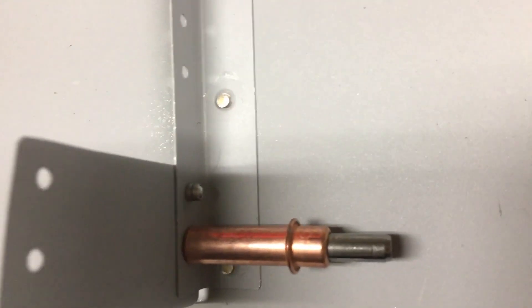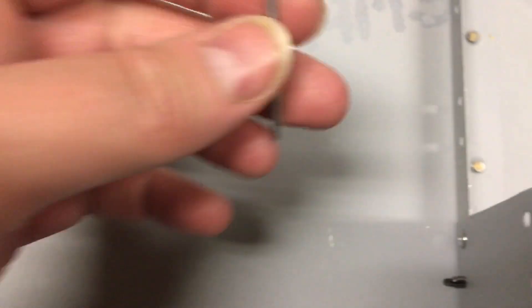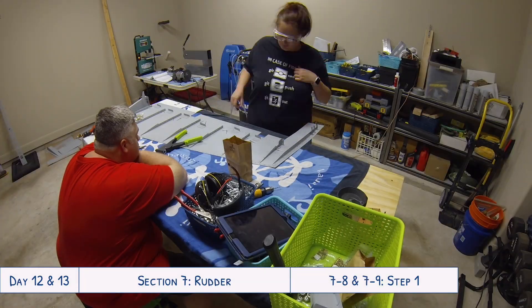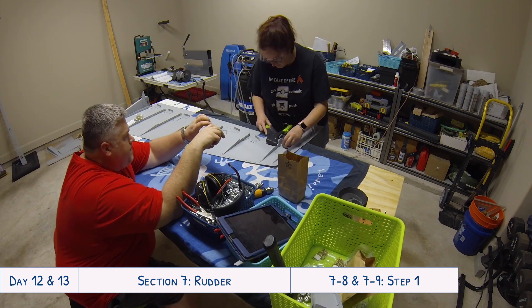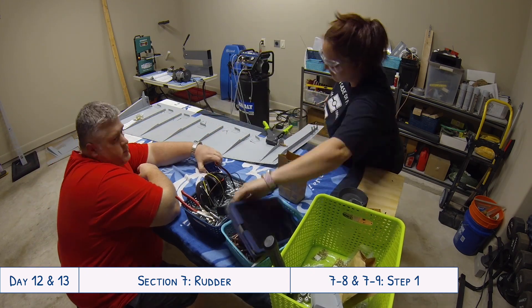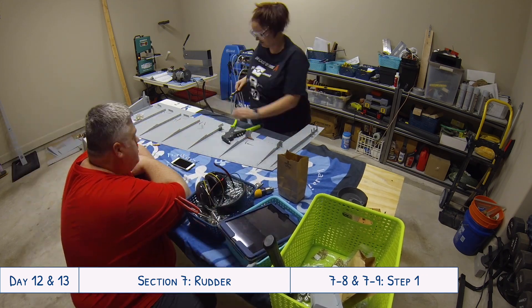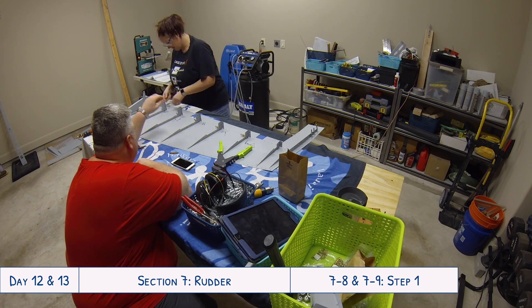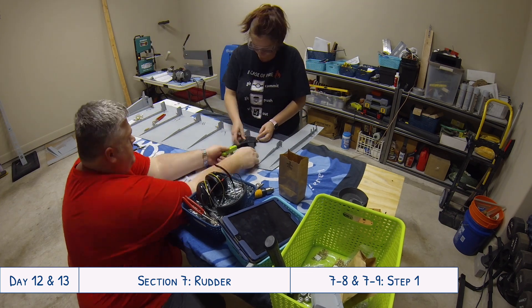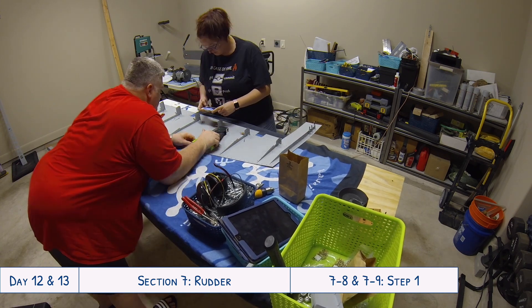After the pin snaps you're left with a little knob, and then the stem pops out. Hopefully that makes sense from the close-up demo we took while installing these shear clips - and that was the next step, installing the shear clips to all of the stiffeners, which was the end of our day.